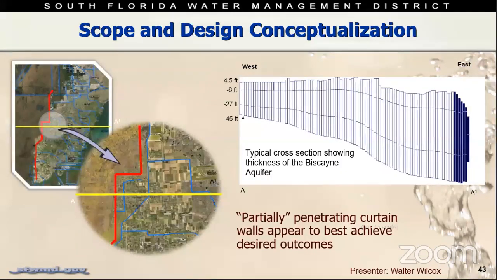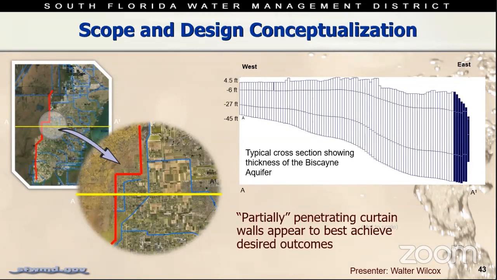So, starting with the system and showing you how it's integrated into the models. This is essentially a cross section of that upper unconfined aquifer layer that Brenda and Mark talked about, the Biscayne aquifer. And you can see in the spatial maps on the left, there's a yellow line that runs west to east across the figure.